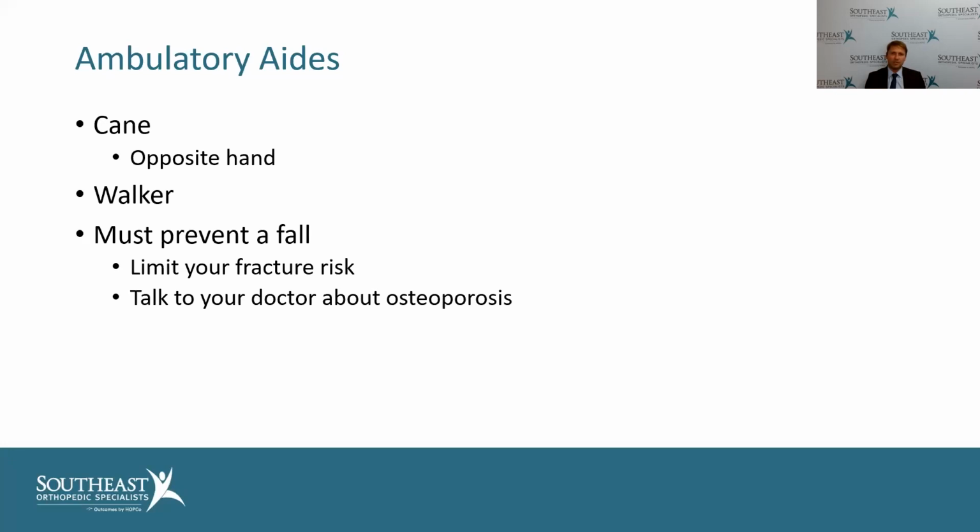With osteoporosis, as patients age, they can get fragility fractures with simple falls. So it's important to try to strengthen your core, work on your balance, and use any sort of ambulatory aids as needed. With this, as we're talking briefly about fragility fractures, just an important time to give a brief plug on osteoporosis treatment. Although osteoporosis and osteoarthritis are completely independent and separate entities, osteoporosis is important to always be following up on. They recommend that postmenopausal women after the age of 50 are worked up for osteoporosis every few years with a bone scan. And if found to have any osteopenia or early signs of osteoporosis, typically they would start with vitamin D and calcium supplementation, and may also recommend medications to help limit further bone loss.